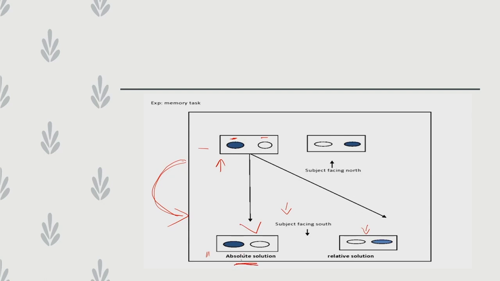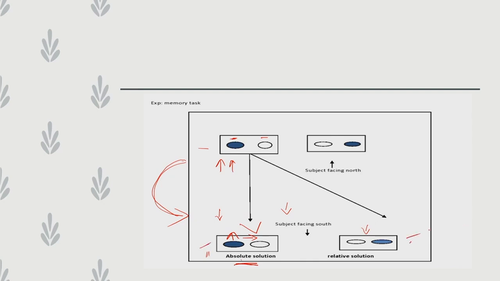Because this depends on the absolutive frame of reference, because the location of this object vis-a-vis this object does not change even if the ego has changed its position as well as orientation. Remember, here he was looking this way, here he is looking this way. However, it will change only if you are deriving the location of the object with respect to yourself, the ego, the viewer, but that is not happening in this particular case. So, all the absolutist speakers have always gone for this solution rather than this solution.